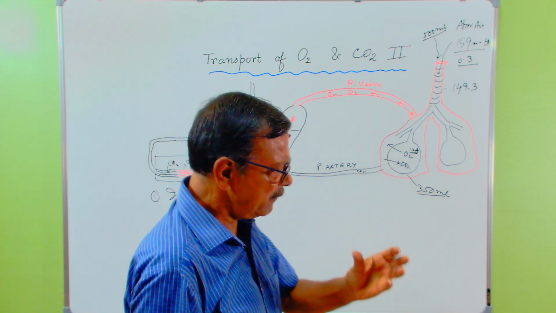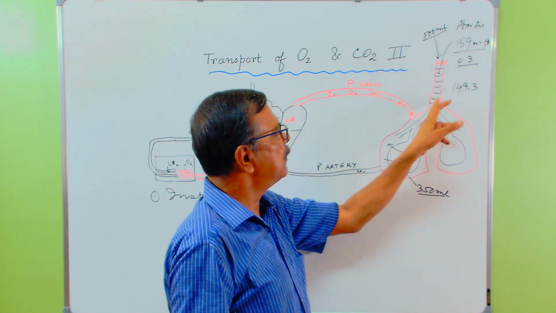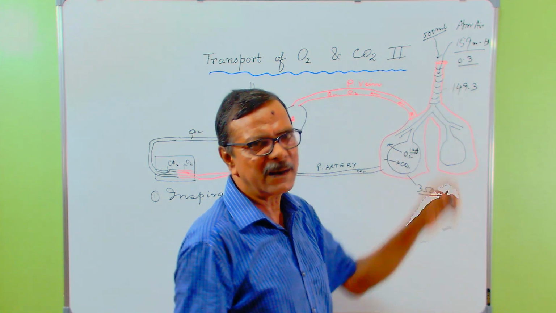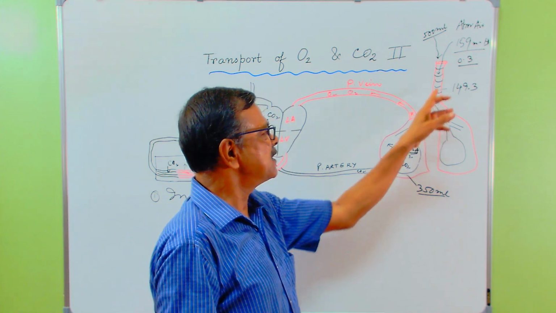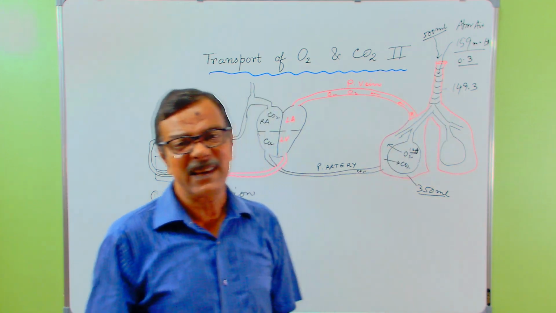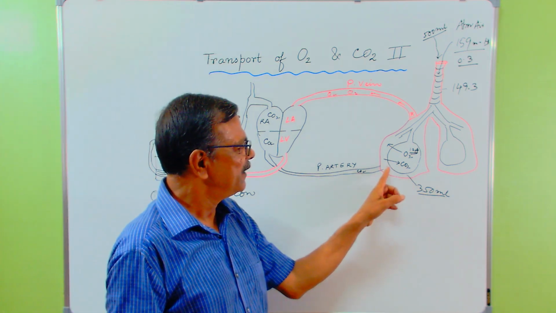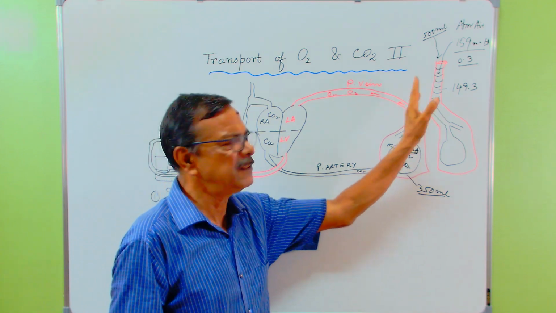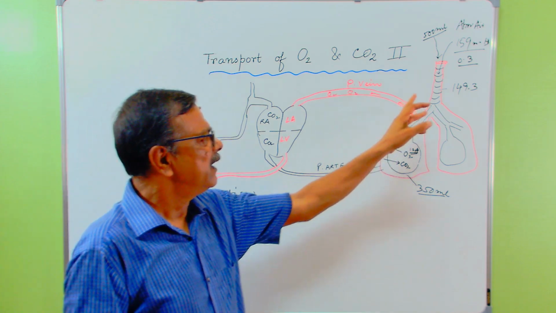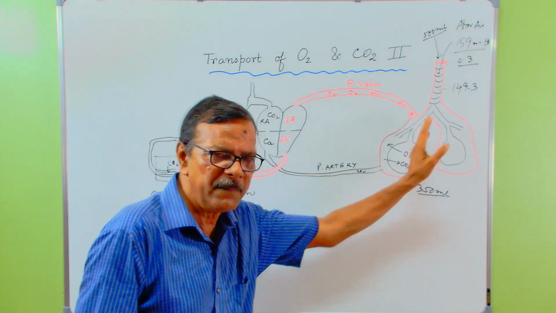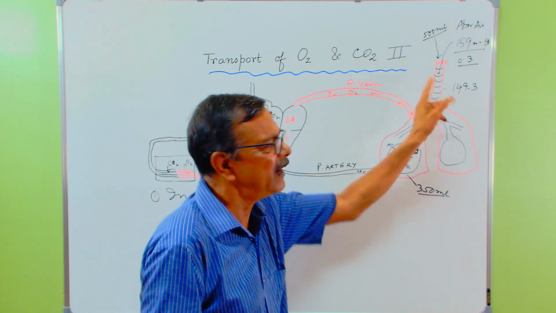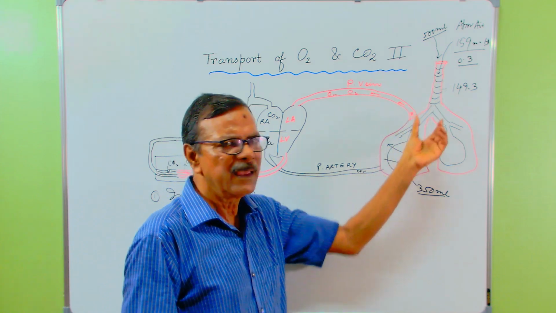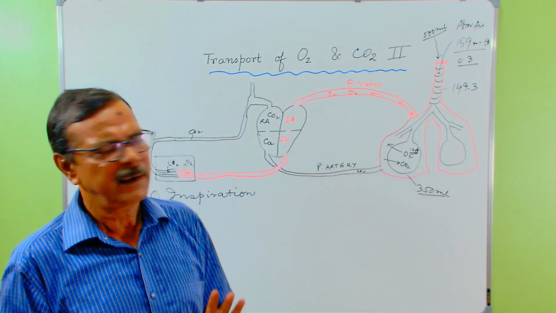Although a question may be asked, here also oxygen is there, carbon dioxide is there, so why doesn't gas exchange take place? No, because this is not the site for gas exchange. Because of the inherent factors which I told you earlier, it should be thin, it should have the semi-permeable membrane, and there should be a capillary network. These are not available there. So in the bronchus, bronchioles, trachea, there is no exchange of gases.